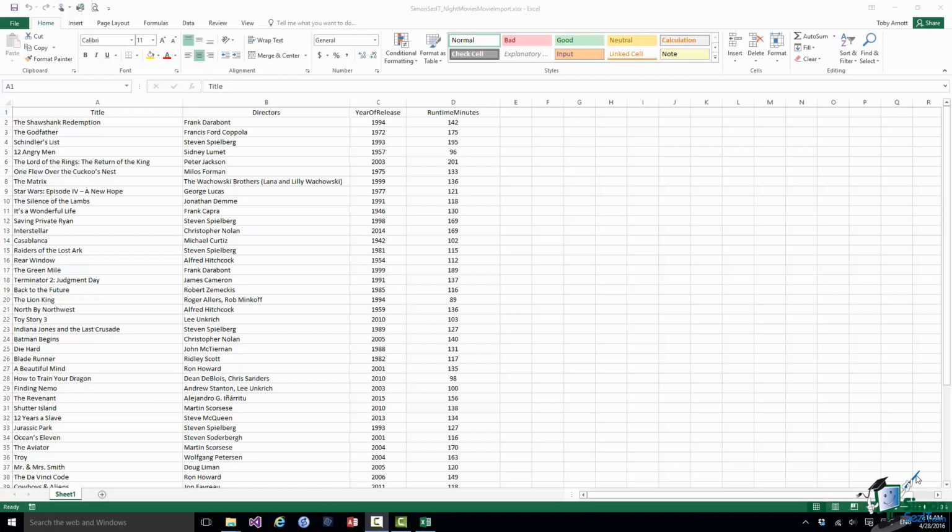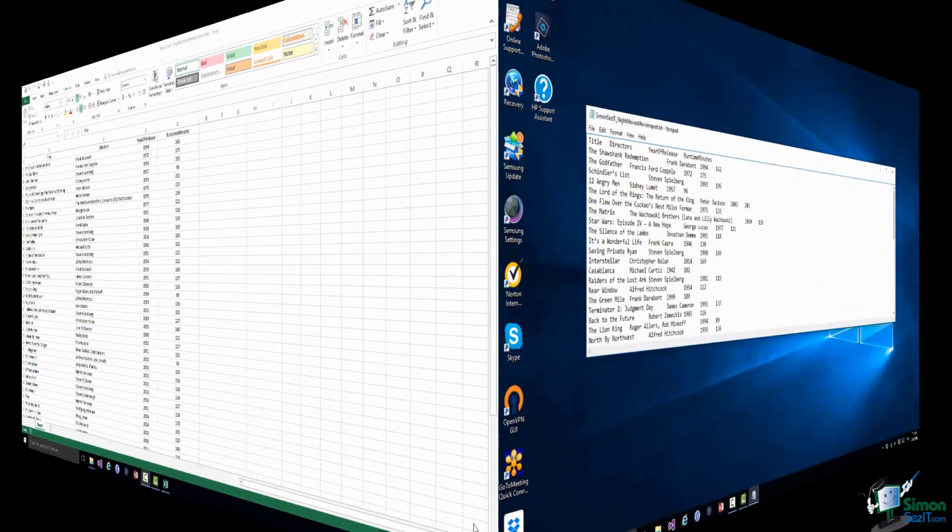Now, strictly speaking, there is an advanced facility in the import that we've been through already. I didn't look at the advanced facility, but in the advanced facility you can map different names to different names. But I'm not going into that now. For the moment, you just need to make sure that the names at the top of these four columns in Excel match the names of your four fields. If they don't, then your choice is either change the names of the headings in Excel here, or change the name of the fields in your movie table in your Night Movies database. So that's the Excel option.